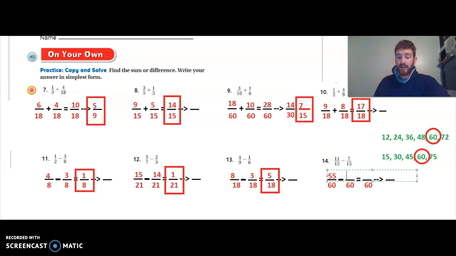Oh, man, yucky, yucky. But we can work through it, and we won't see too many like these, but it is good to practice them every now and then, have a little challenge. Then we go from the next one, 7/15 into 60ths. How do we get from 15 to 60 would be to multiply by 4, okay? And then we got to do the same thing for our numerator. So 7 times 4 would be 28, all right?